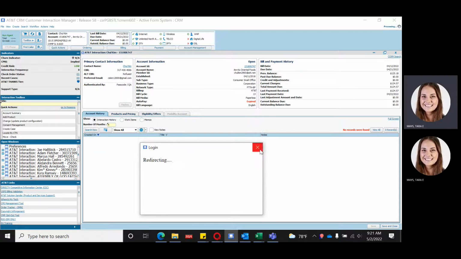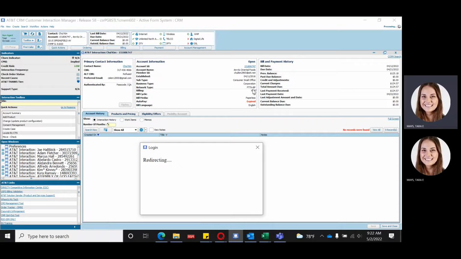Oh, my CRM's having some issues, but pretend this was the account that we just pulled in CRM. You always want to go right here to network type in the middle column and make sure that it says FTTN, because that's when you will know that they have a VDSL internet account.